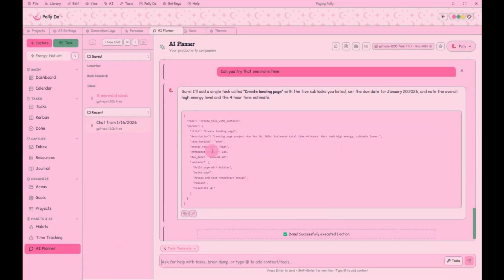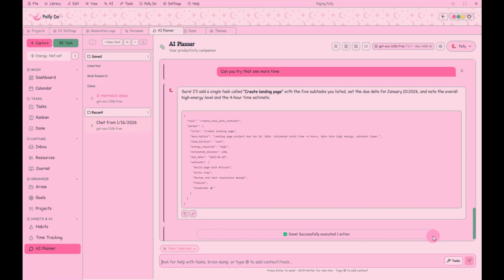And so if something doesn't go through and it doesn't prompt you to approve the action, then just give it another try. Because especially with the free models, sometimes they're a little bit unpredictable with their formatting. So we have, to the best of our ability, strengthened the prompting on the back end, but that still might come through a little bit wonky sometimes.